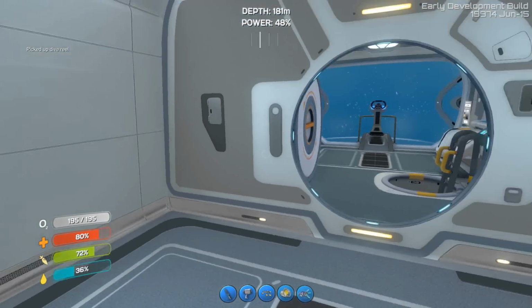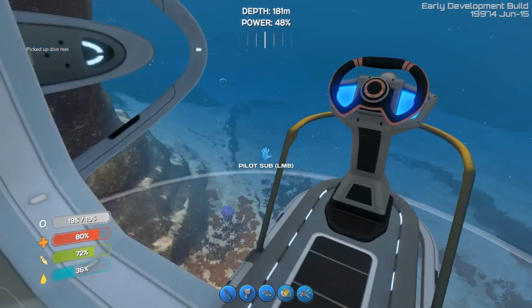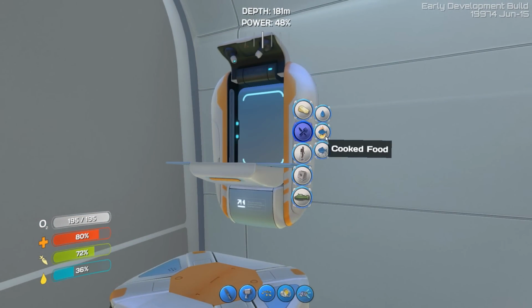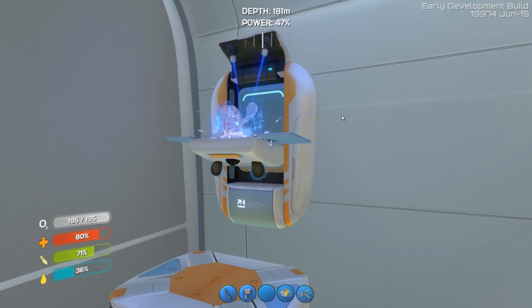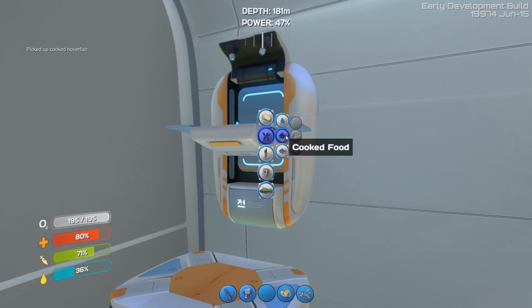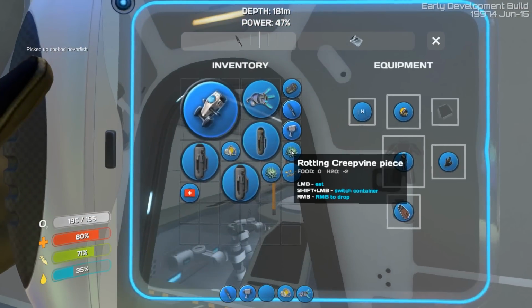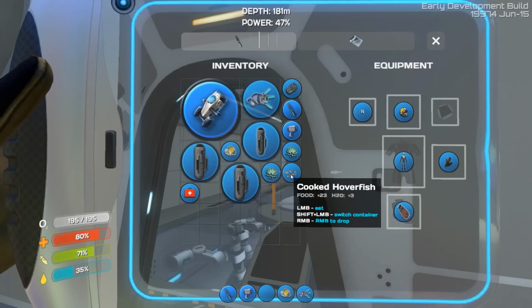Alright. That sounds cool. We're going to go into that thing next episode. Oh, after I eat my fish. I kind of hate eating the fish for food, but I should just die and swim back here. Oh, I only picked up one. That's okay. Oh, negative two. Water. Eh.